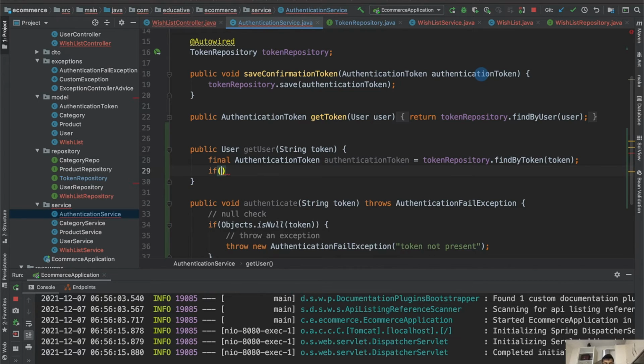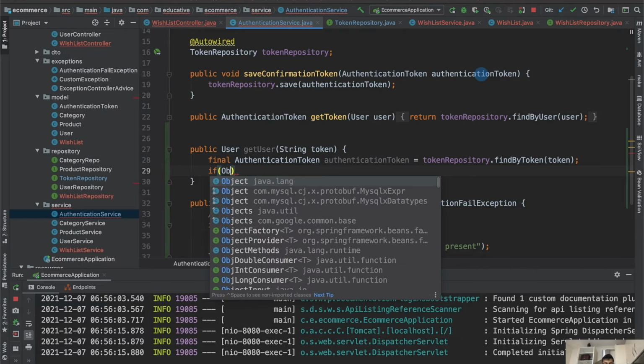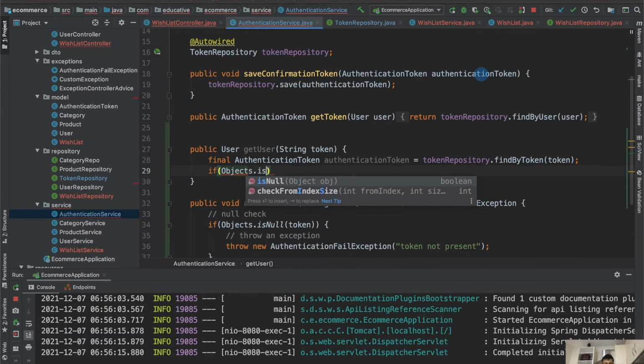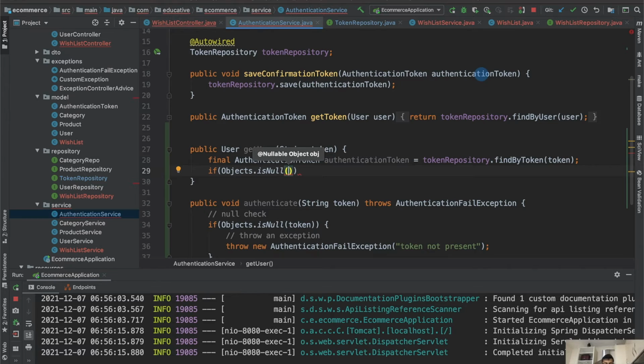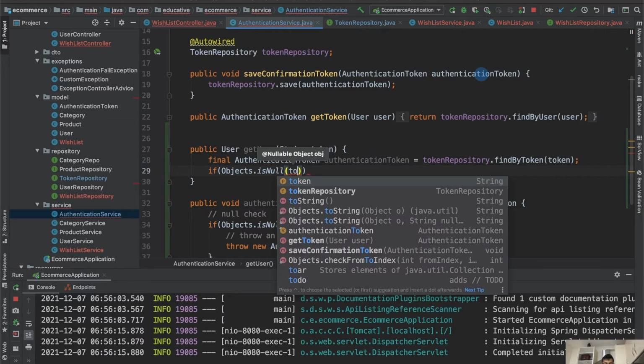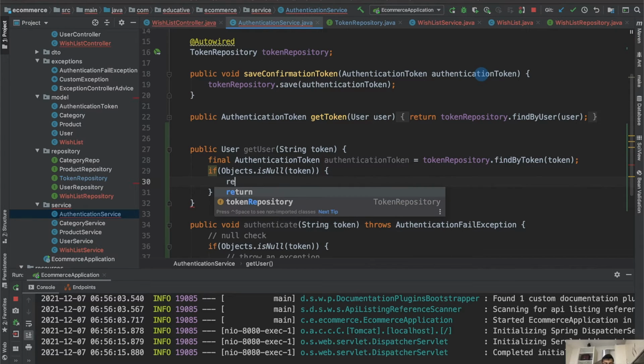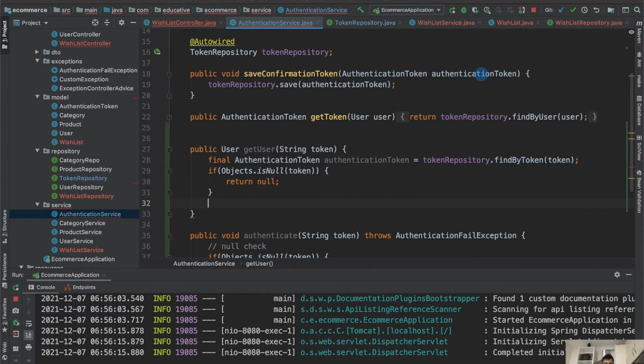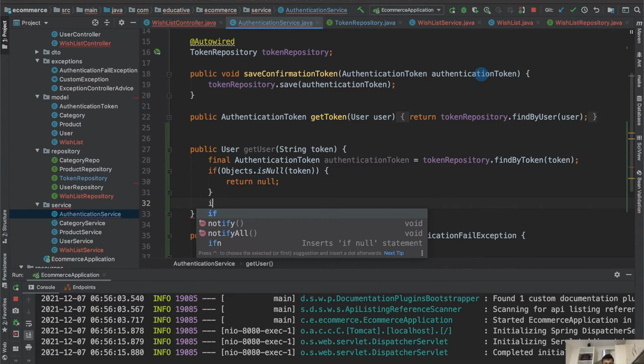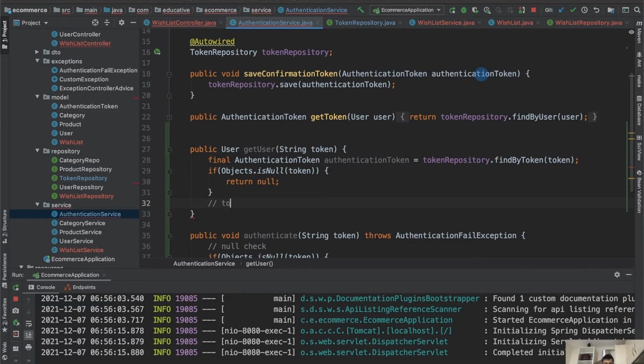So if objects is null, then just return null. Else, it means the token is not null now.